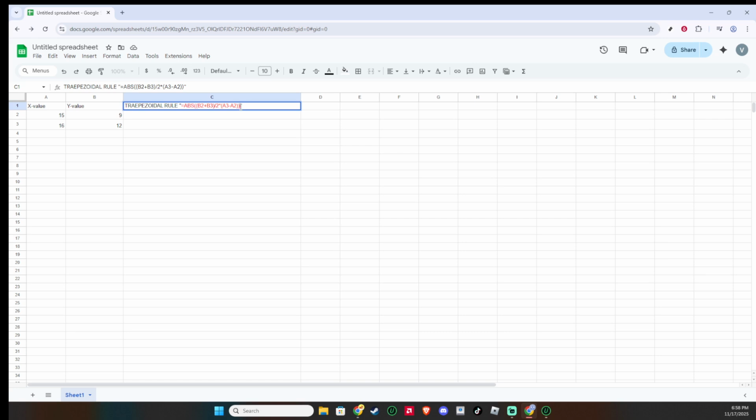Here, you'll enter the formula: =SUMPRODUCT((B2:B + B3:B) / 2, A3:A - A2:A). In this formula, A represents your X values and B represents your Y values. When the formula is correctly input, press Enter. This command should execute the calculation and provide you with the approximate area under the curve for your dataset. It's a neat approach because Google Sheets does the heavy lifting for you, leaving you with an accurate approximation of the area with minimal manual calculation.